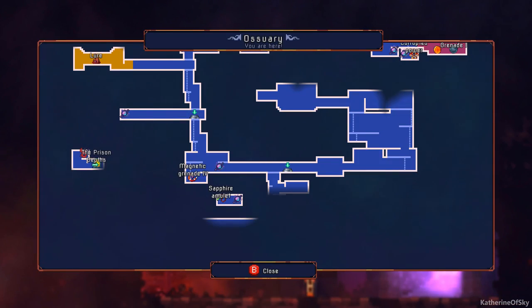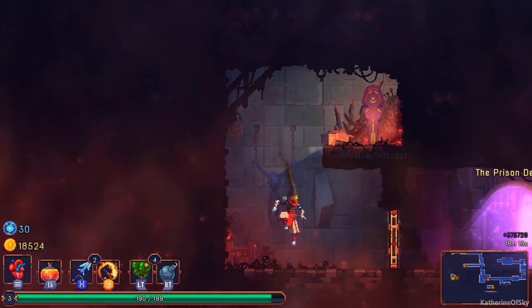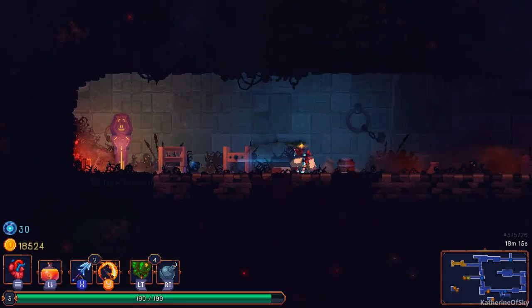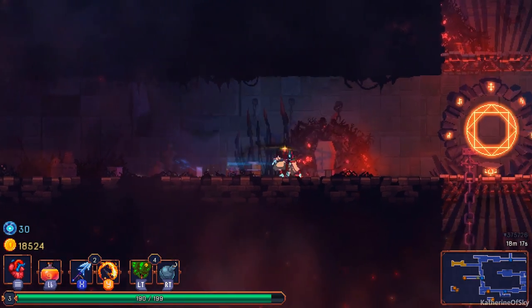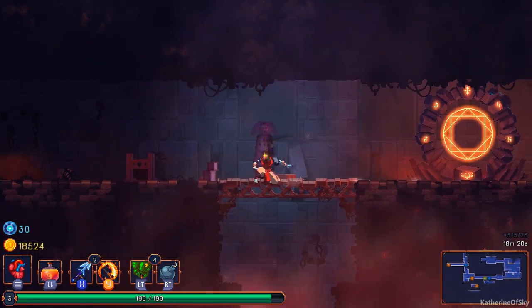Okay, prison depths are here. There's still an area that's unexplored down there. I think we'll go there, just because we could use any extra scrolls, loot, whatever we can find. Alright, let's go.